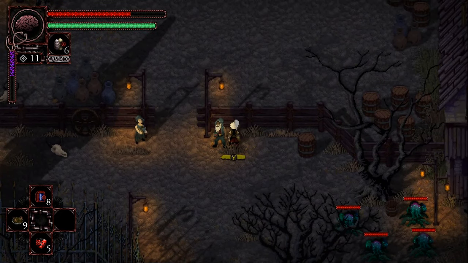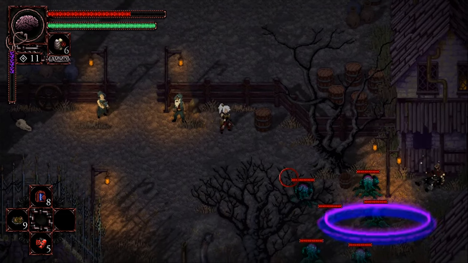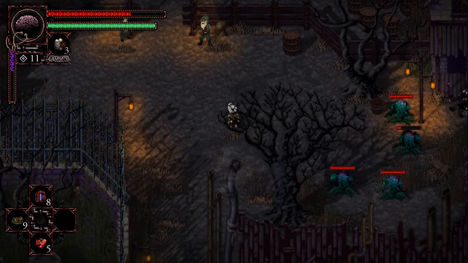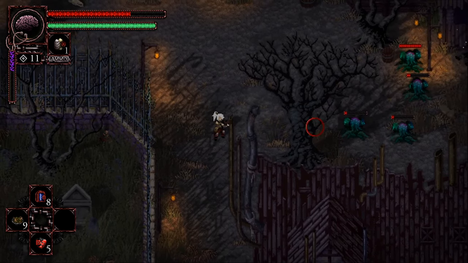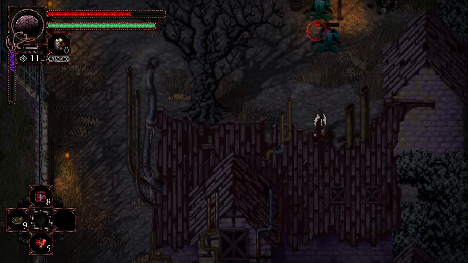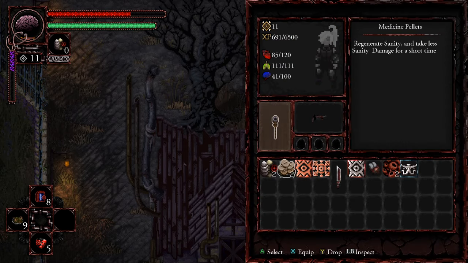So, it does have a little story in the demo. I want to see what that is. There. Well, that was cheap. Since we don't have an unlimited supply of bullets, just trying to hit them at an angle so they hit two at the same time. What's this? Do we have any refill of bullets?